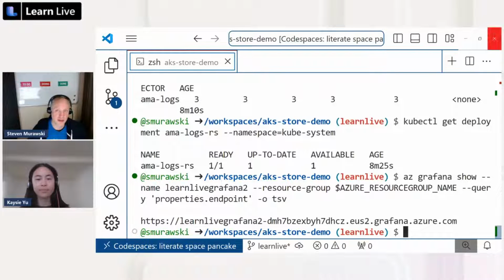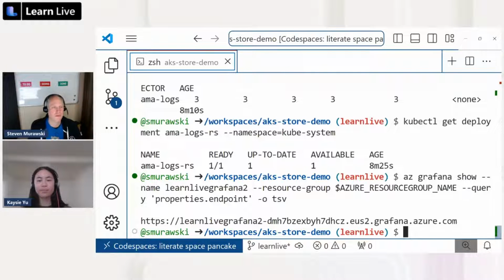That's actually what we did earlier when we got the workspace IDs and the Grafana ID. We used the query along with tab separated values to just get the raw string, so we could pass that along.